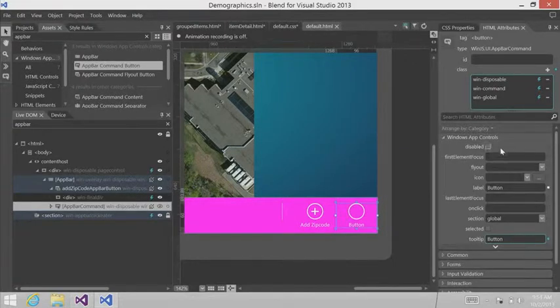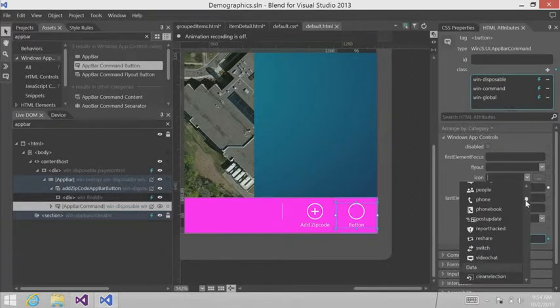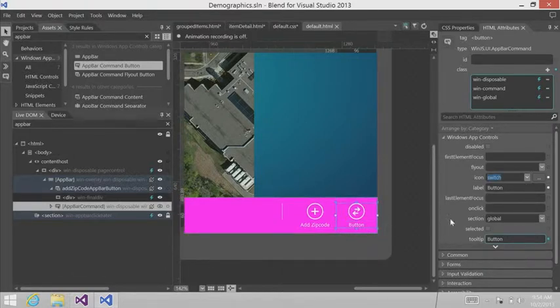So we're going to go over to our Windows controls, and we've got a drop down here for icon that provides us with a bunch of different options. So I'm just going to choose one at random here. Let's choose the switch symbol. And we also want to provide an actual name telling what this button's going to do. What I'm going to use this button for is to toggle into high contrast mode. Let's say that the satellite imagery makes it a little bit hard to see what's actually going on in terms of text and legibility. So let's just call this high contrast. Okay, great. That's automatically updated my app bar with the correct symbol and called it high contrast.